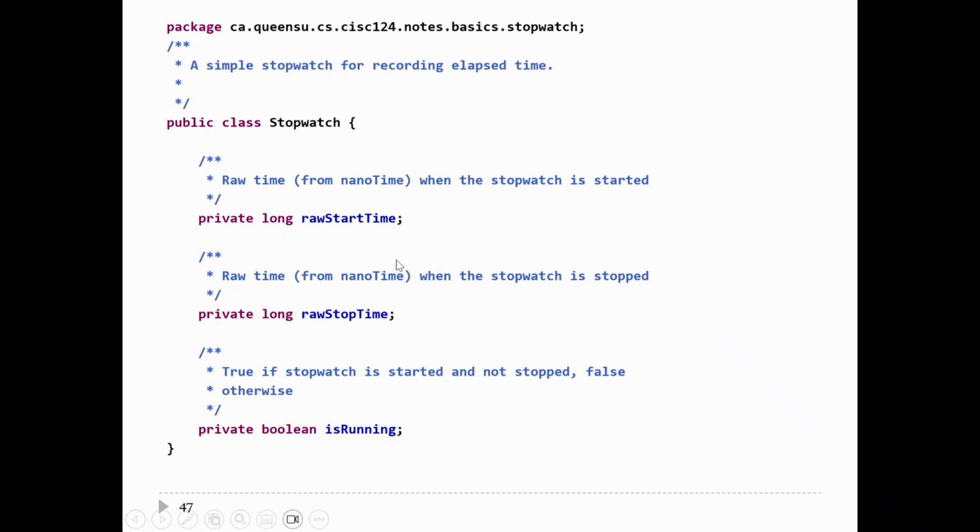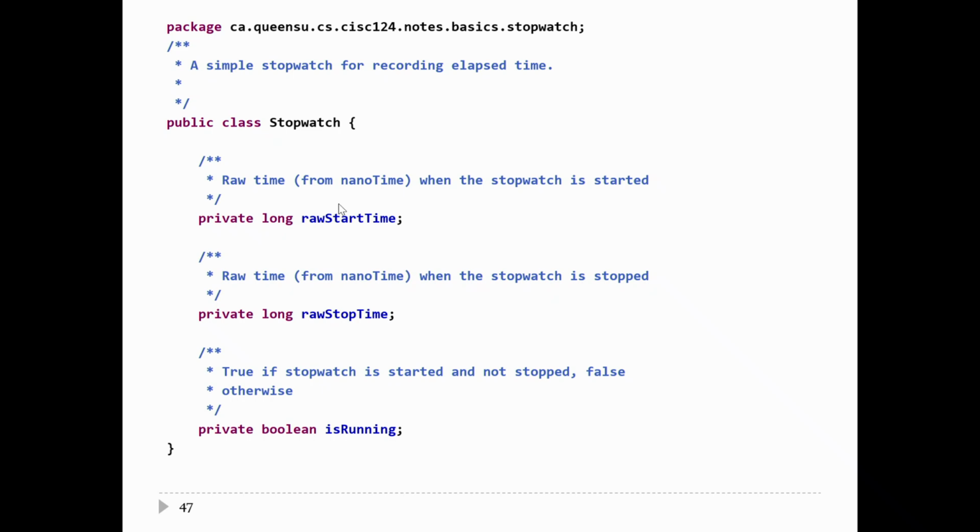Okay, I also need something else though. The way this thing works is that you can press start, that starts the clock running. You can press stop, that stops the clock from running. So if you look at the stopwatch at some point in time, to get the true time that's elapsed, you need to know, is the stopwatch actually running or not? If it's not running, you're going to report the amount of time between the start and the stop.